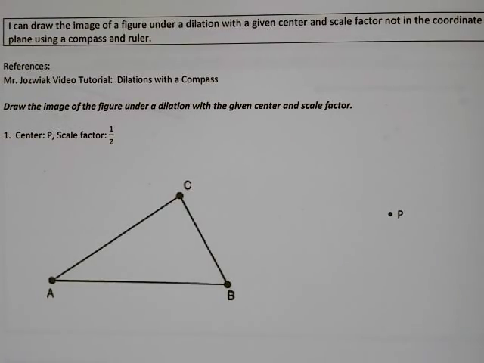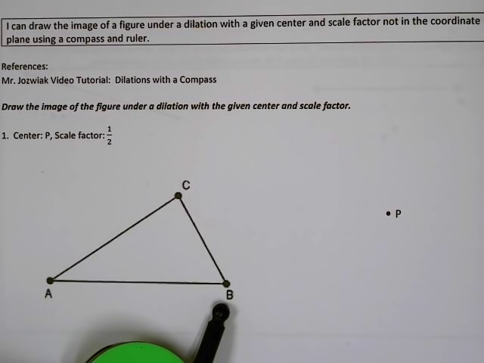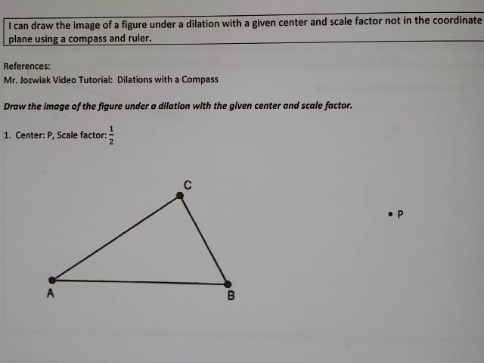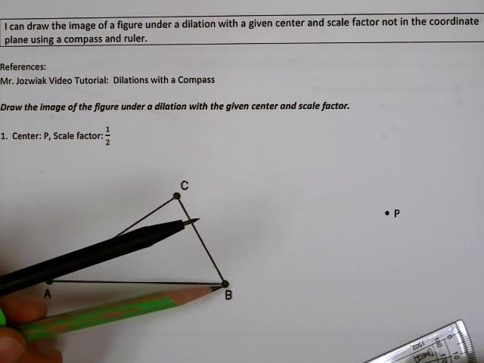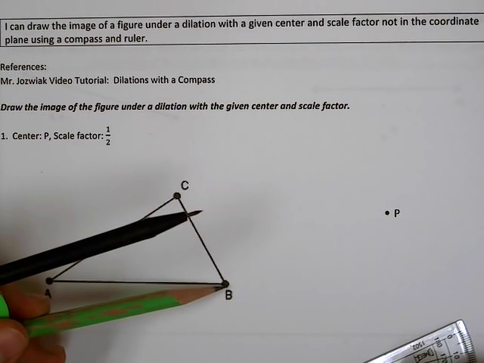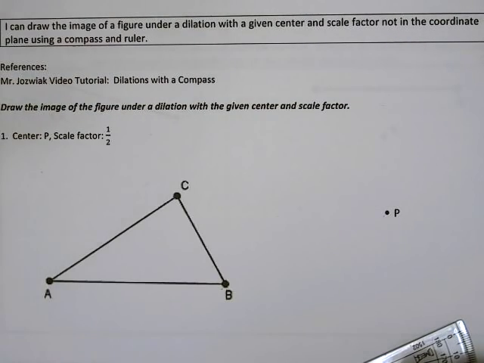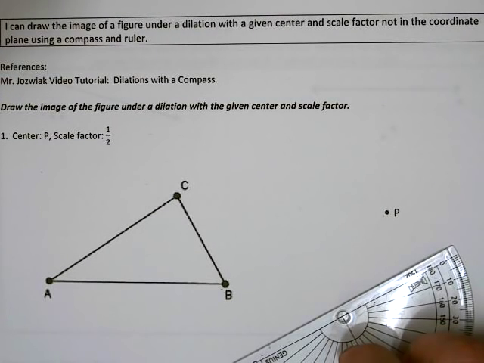Well, to me, I think the easiest way of cutting something in half is to actually bisect it, all right? And that's kind of the hint for this construction. We're going to have to cut things in half. And those things, guys, are the distances from the center to each point on the pre-image. So, for example, I know that my new point, B prime, is going to have to be exactly halfway between B and P.